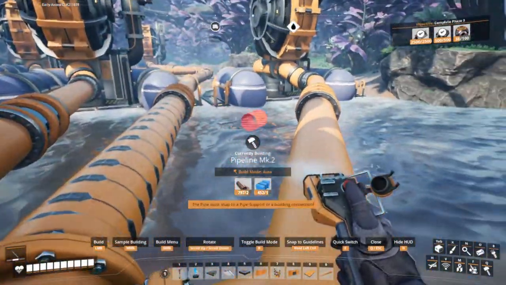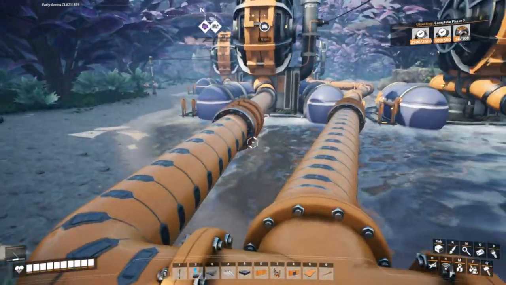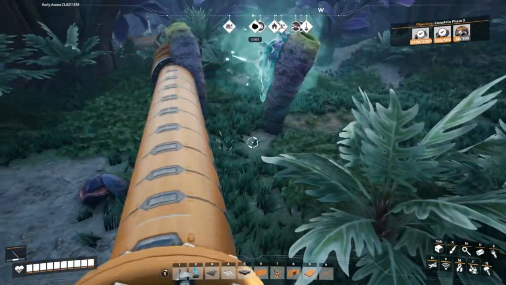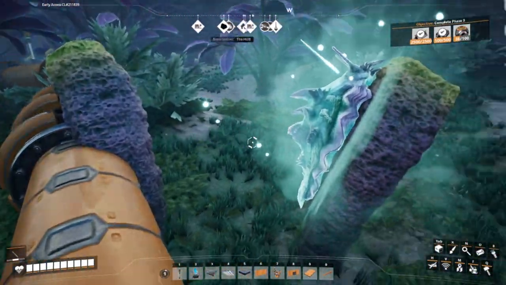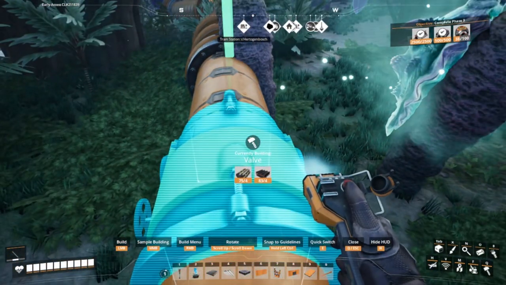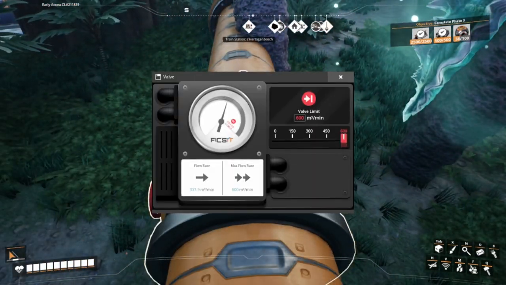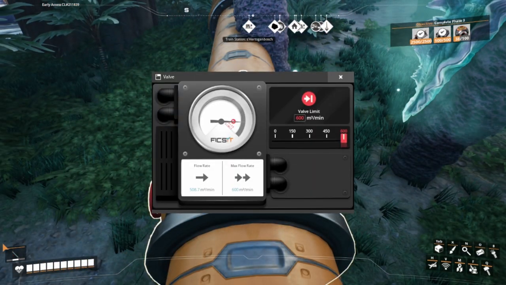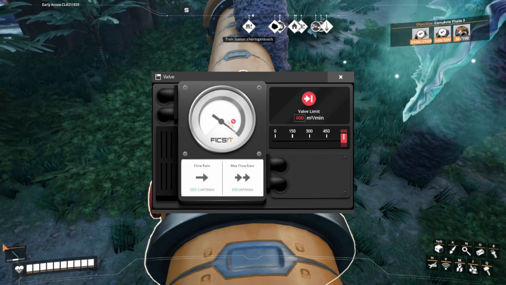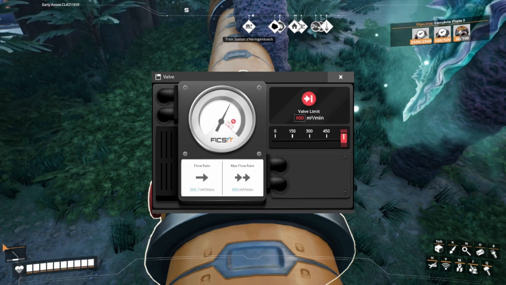Last bit to upgrade. This one and this one. There we go, let's just put a valve here so no backflow on the main line comes back. Flow rate is decent. Well, almost full rate.